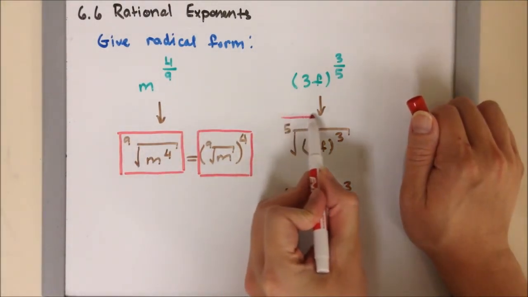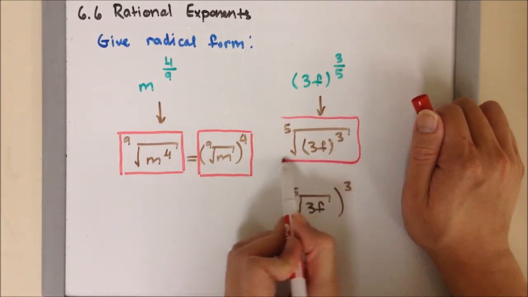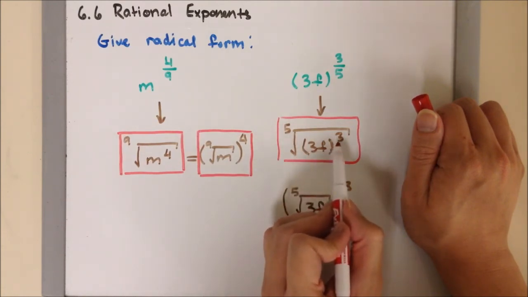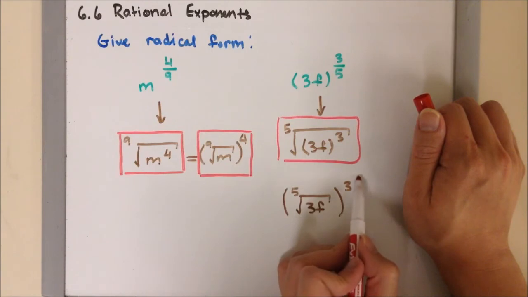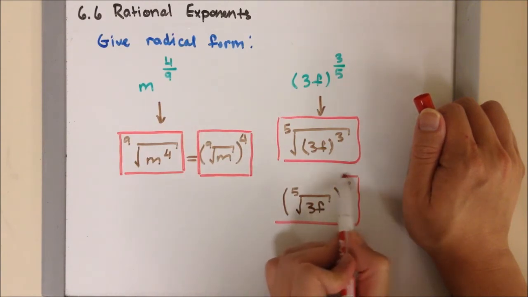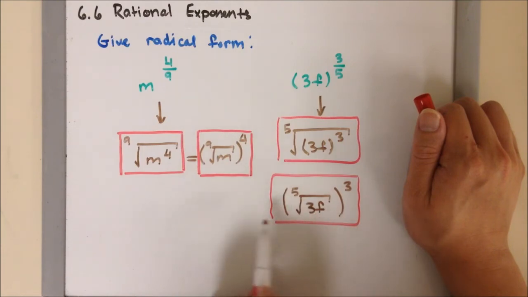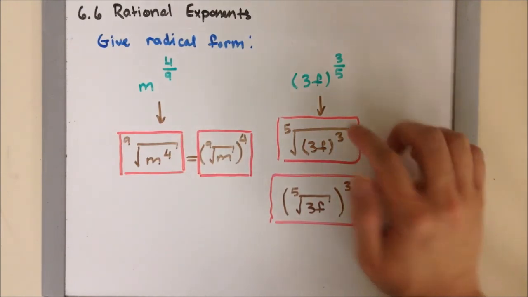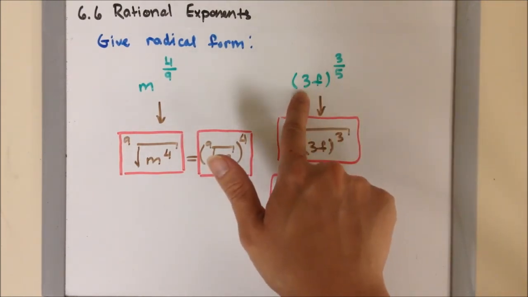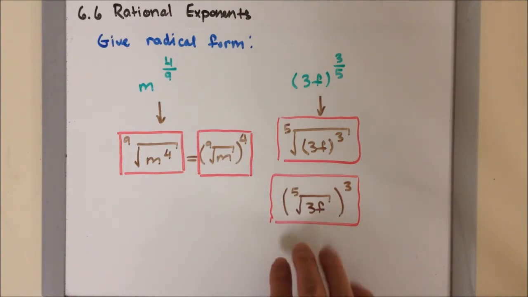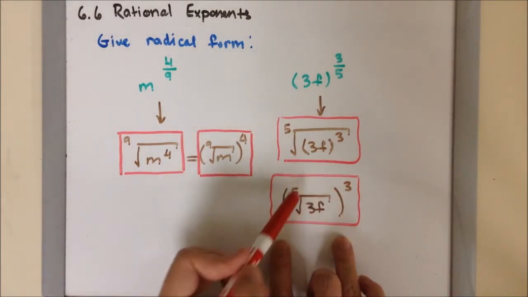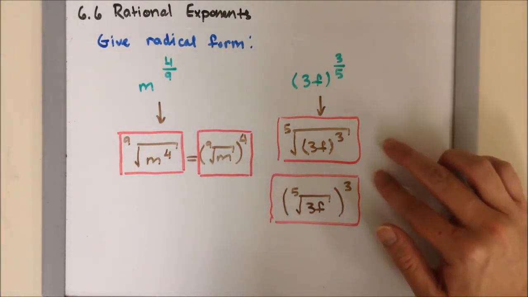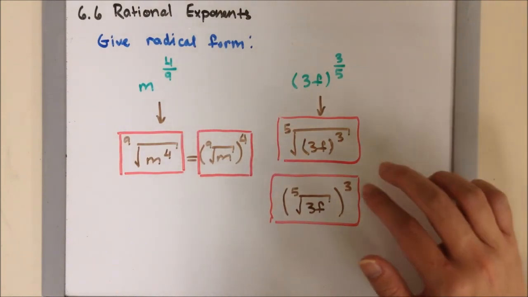So you can either write the first form, the one I'm boxing right now, which is the 5th root of (3f) being raised by the 3rd power, or the cube of the 5th root of 3f. In either form, I still have a set of parentheses. The first one is inside because I have 2 parts for my base, the 3 and the f. Whereas over here, I have parentheses because I'm raising this radical by the 3rd power. So either form works. It doesn't matter which one you give me, they're both acceptable as long as it is written correctly.